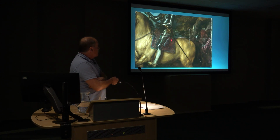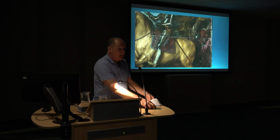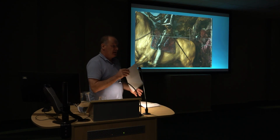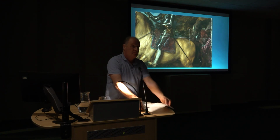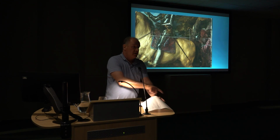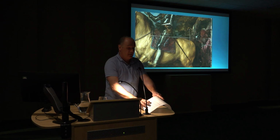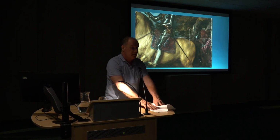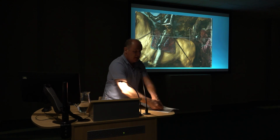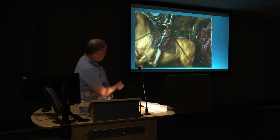But as these two pieces shrunk, it created a sort of pucker or a bulge in the canvas, which came away from the lining canvas, which had to be ironed flat. So it's a bit like this, a sort of bulge being created like that, and then you have something with a very large surface area here of the canvas, trying to stick it back down onto something with a smaller surface area. And so what happened was they sort of creased it like that during the ironing of that area, and that's why we now have this loss here, which is about 0.5 metre.